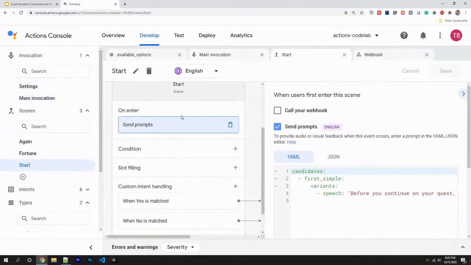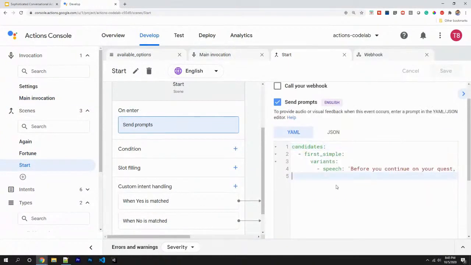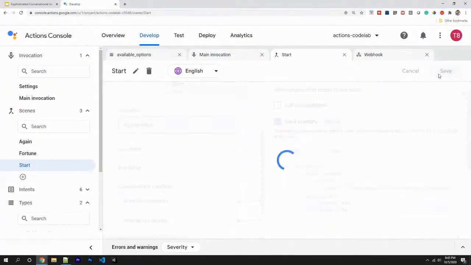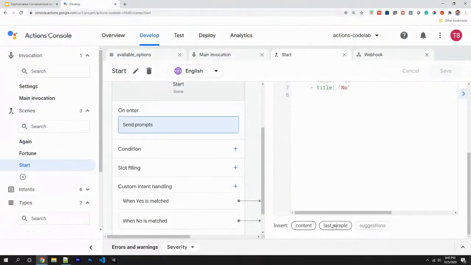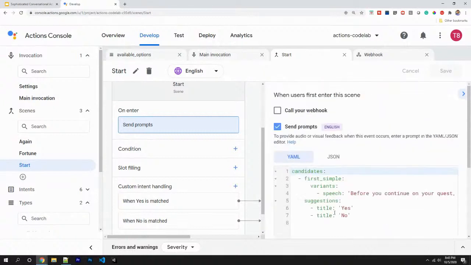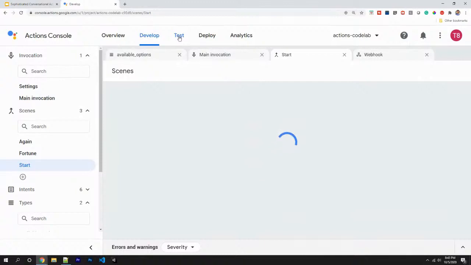Within the start scene, I'm just going to add back the suggestions. You can also add suggestions directly from this link over here, these chips that you have. Now, once the suggestions are there, you go back to the test.